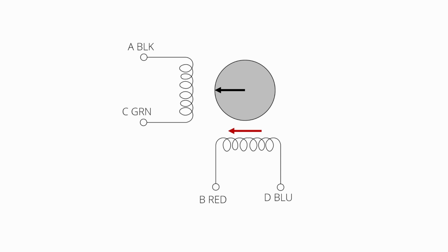In reality, this is a little bit simplified because there is at any one time just one phase being activated. And so the time when you're switching from one to the other would be a dead time with 0 torque, so we don't want to do that. What really happens is that we have 2 phases active at any one time. And so the vector from C to A plus the vector of D to B means that we can go over this way plus this way, and we get a 45-degree angle, the sum of both of these directions and magnitudes.